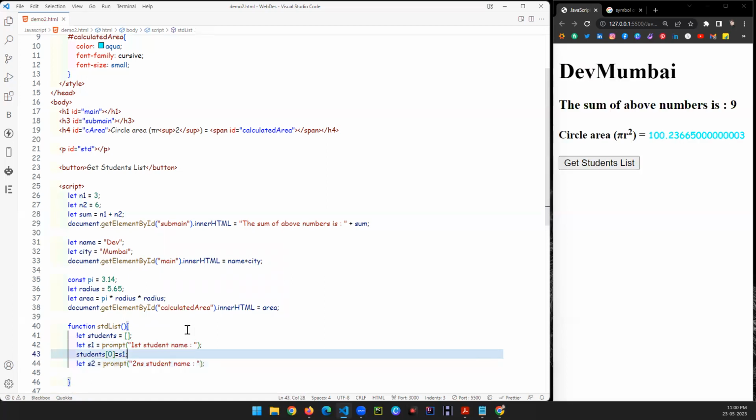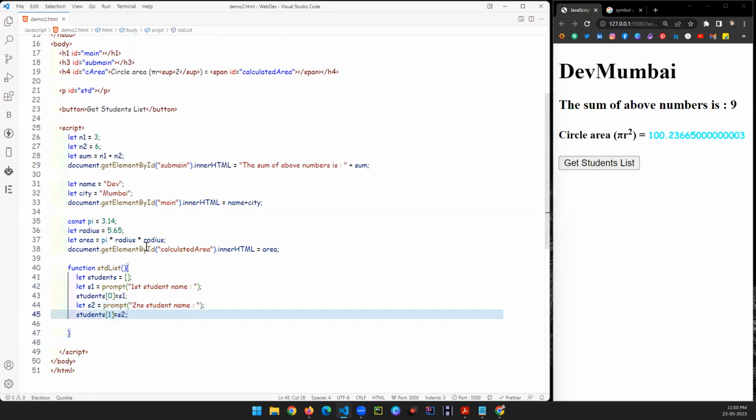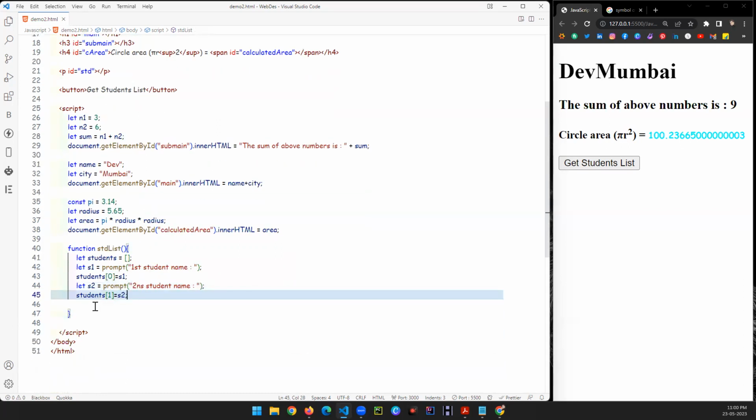After that I have to copy this over here, and over here the index value of the second student will be 1, because for the first student it's 0, so for the second it will be 1.